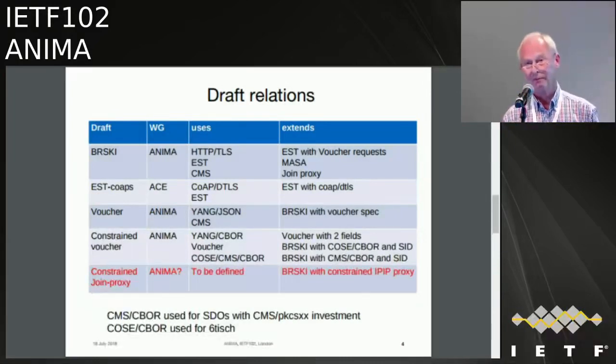Brian Carpenter, by the way, Michael Richardson dropped off Meteco, so I don't think he's with us. My question is about the last line, the extra document. Do I understand that the constrained join proxy would not itself be constrained? It would be a sort of normal device, or a normal piece of software. I assume that the constrained join proxy would talk to the registrar in the same way as a normal proxy, so there is nothing new there. No. So the only question I have is, how does the pledge discover the constrained join proxy?